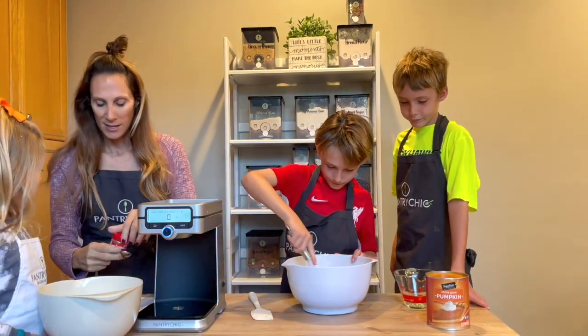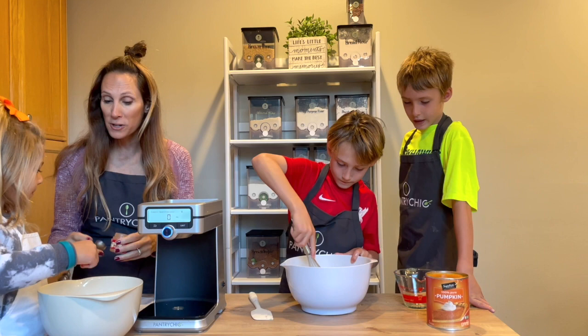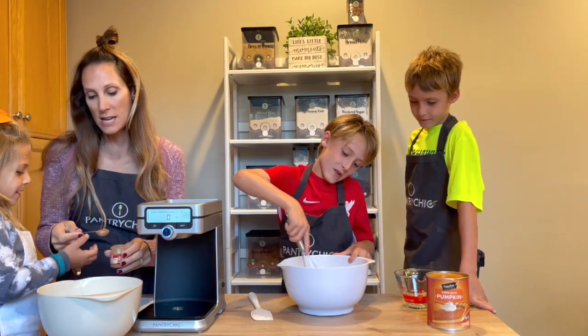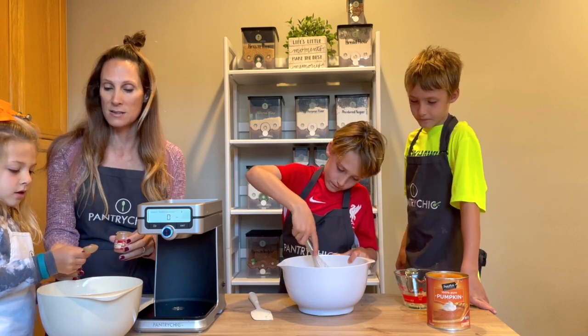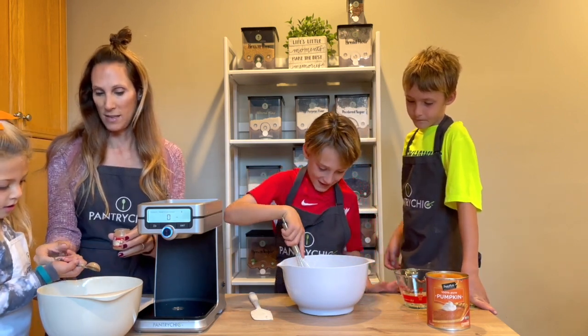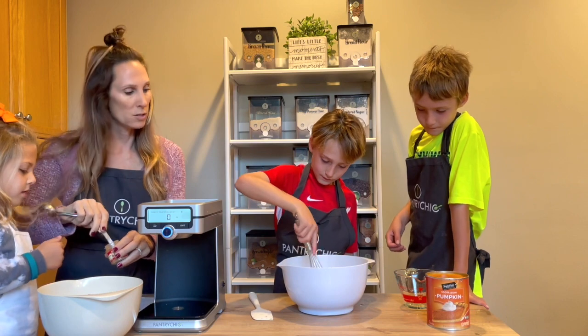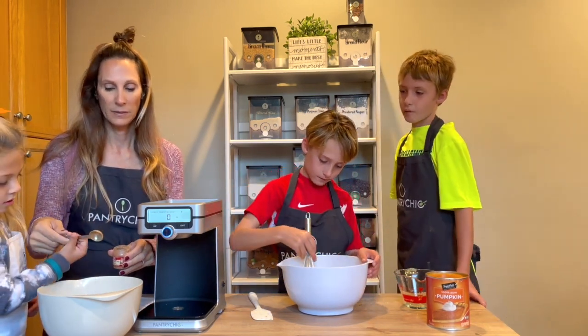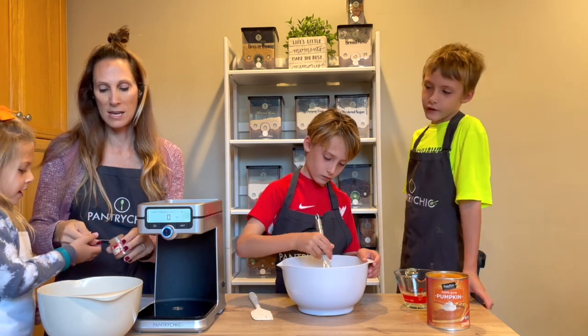Okay. Can I put? Yes. I'm going to scoop it for you, and then you can pour it in. It's actually pretty. Okay. Let's count them out loud. One. Pour. Well done. 2. Is it good, guys? 2. Okay, 3.